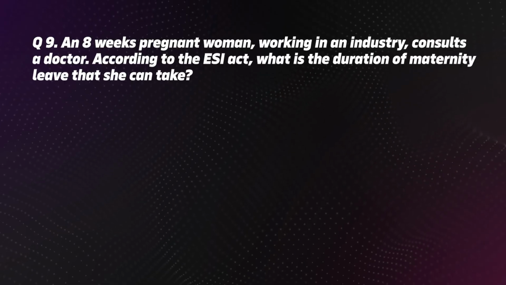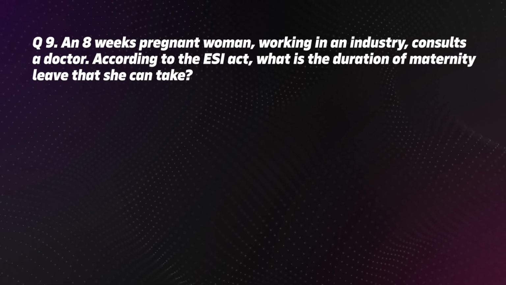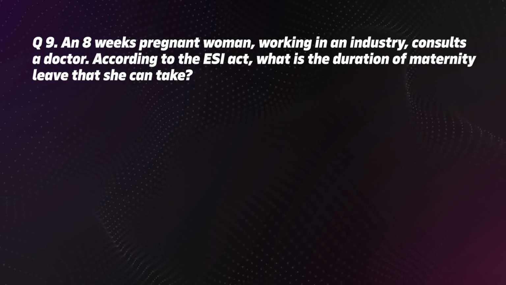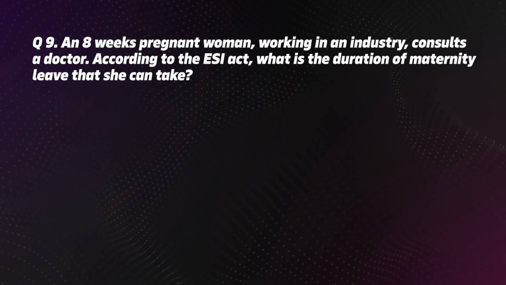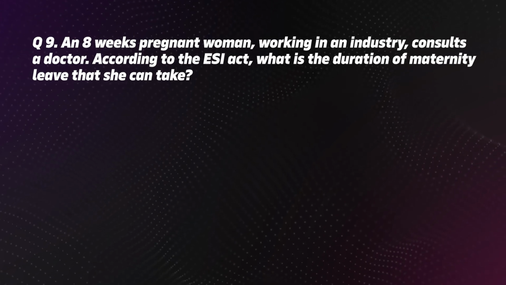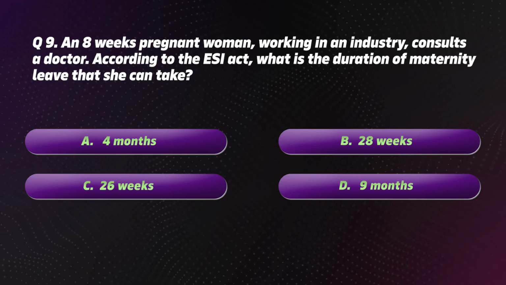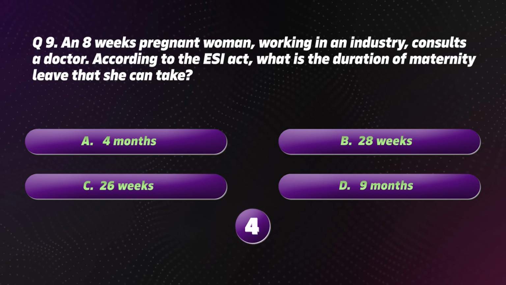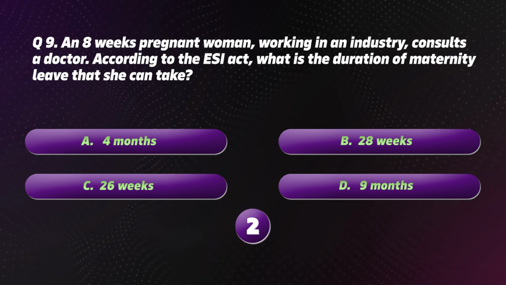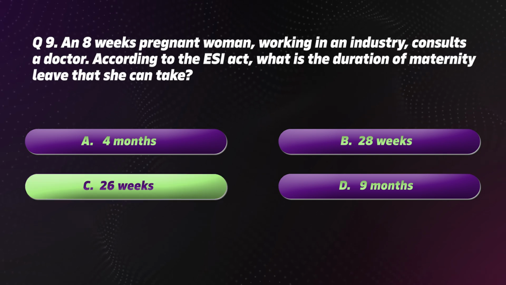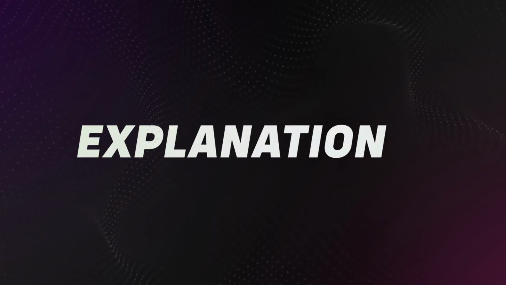Question 9. An 8 weeks pregnant woman working in industry consults a doctor. According to the ESI Act, what is the duration of maternity leave that she can take? Here are the options. A. 4 months. B. 28 weeks. C. 26 weeks. D. 9 months. And the correct option is C. 26 weeks. Here is the explanation.